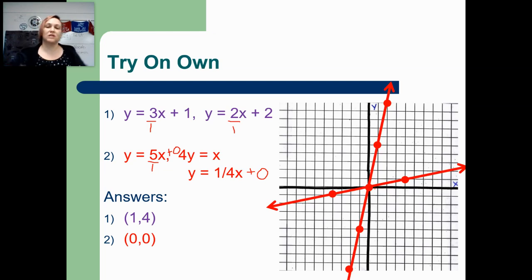So again, just a couple pointers for tonight's homework. You have to have graph paper. It's mandatory. You want everything to be in slope-intercept form, and you want to use your slope as many times as possible. Your final answer will be an ordered pair, but I'm still going to be checking to make sure that your graphs each have two lines that touch. And that's the end of today's video.